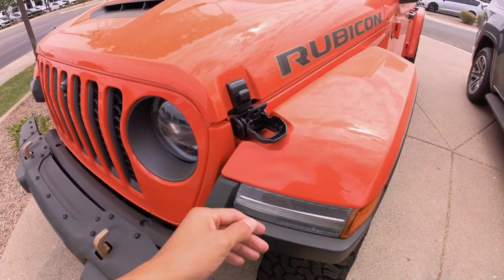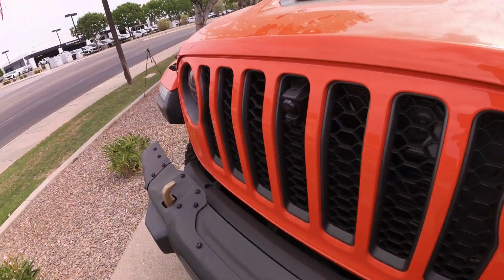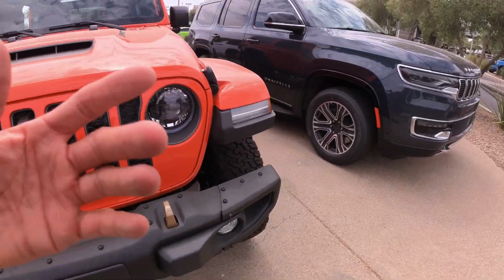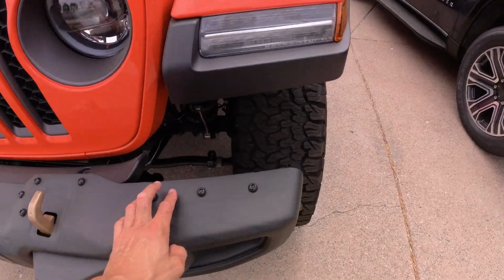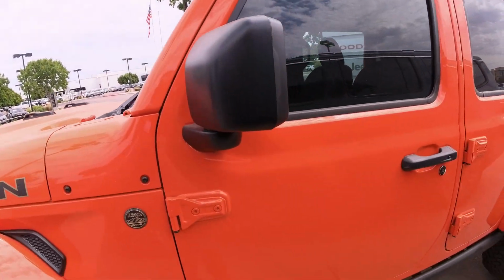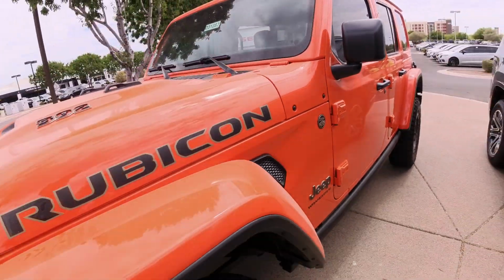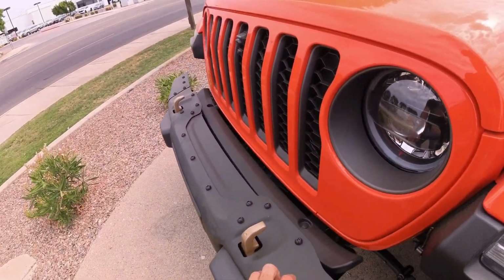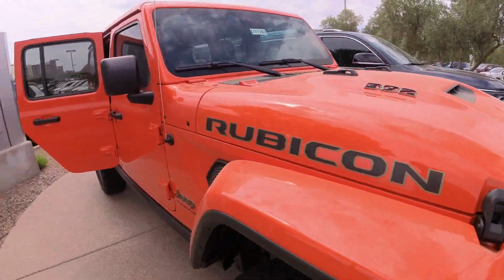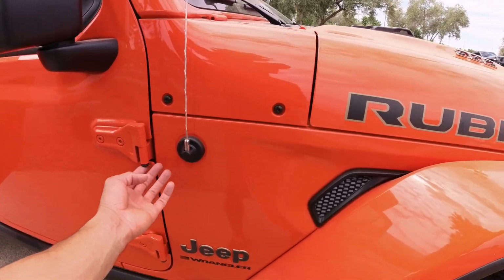And of course, when it comes time to close it, it's a super simple design. One of the simplest designs for a hood, it ain't all complicated. The thing I like about it is how you can just take stuff off. See how all this is held on by some bolts? You just undo the black bolts, and whatever you see with black bolts is going to come off. The hood, the windshield, the doors can come off. I wouldn't recommend taking the hood off, do it at your own risk, but you can do it. Most people just like to take the doors off.